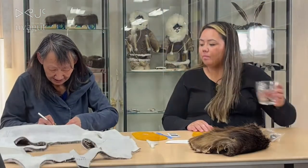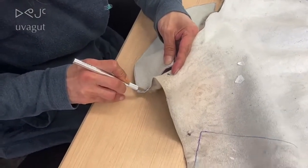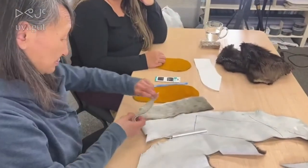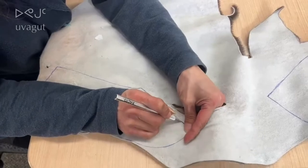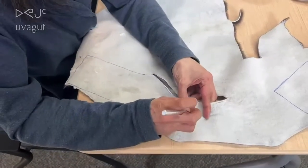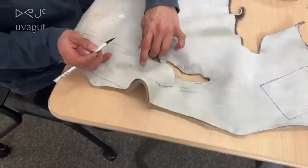I don't remember if I asked you this last time, but who taught you how to make this pattern? My mom. She said you always watch and always check to make sure you know how big your feet are, lengthwise and widthwise. And with these pieces, if you wore out somewhere in the front, there's a good piece here to patch it with. And it's the same color. Back then, the lady's skin cutting knife for cutting out patterns was really sharp. It was always sharp.